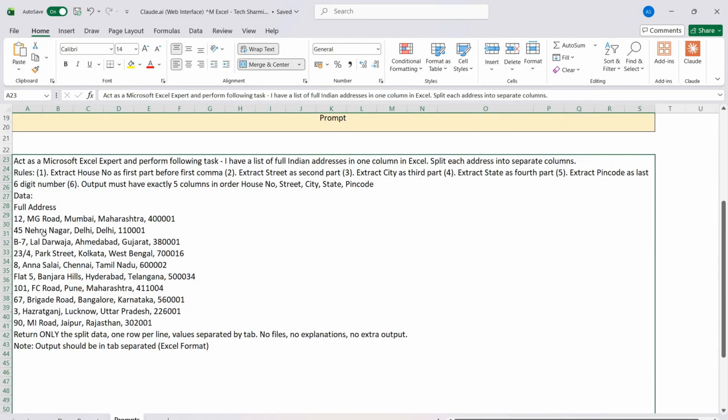But in case you are using the web version, then yes, you are supposed to copy paste your data. But again, I would warn you that if you are working on a client system and you don't want to expose that data to any free web AI version, then in that case don't do it. Otherwise you can do it. Okay, but we are just learning the process at least, so that whenever there is a requirement we can use it.